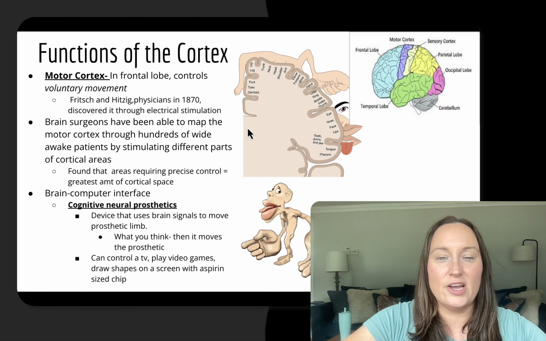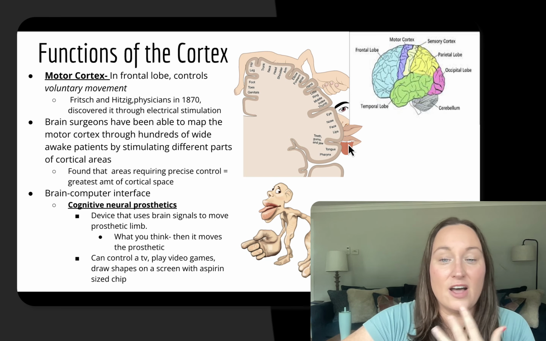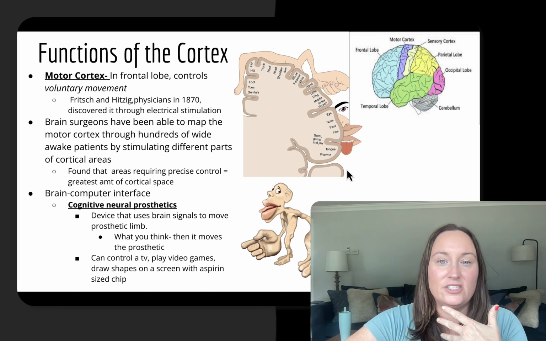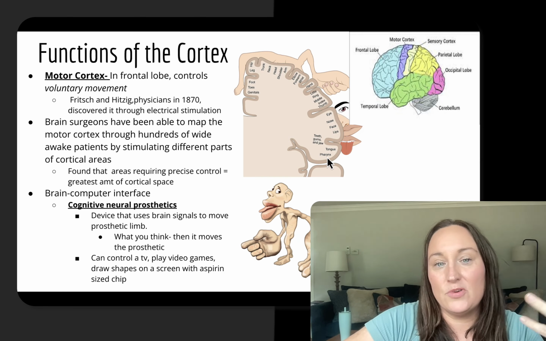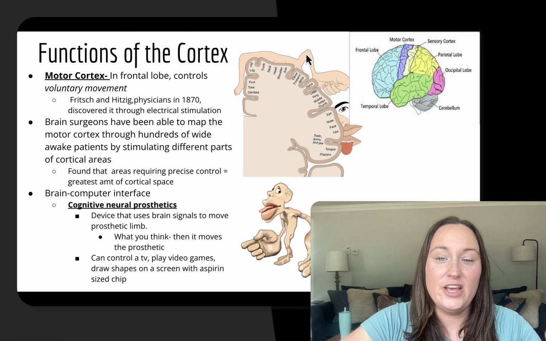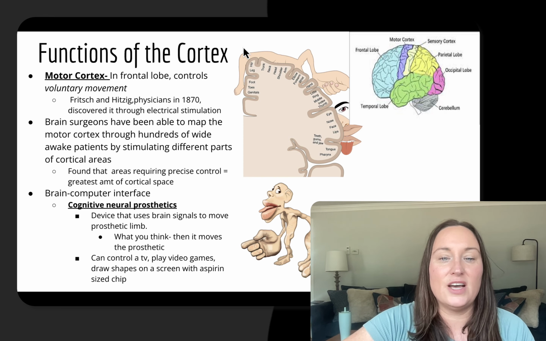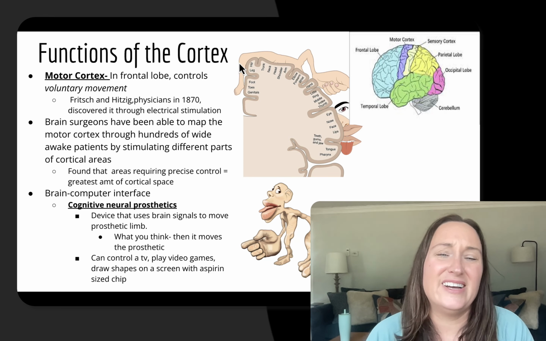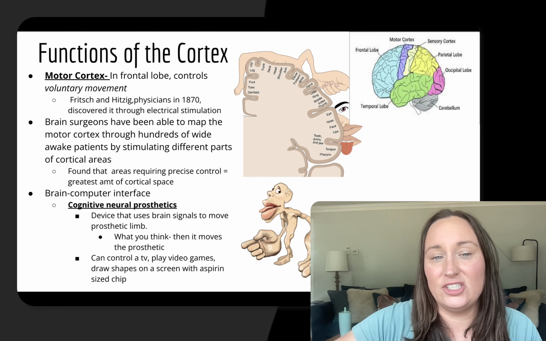So let me show you this little diagram. This is the somatosensory cortex. Do you see how much of the somatosensory cortex is just devoted to your hand, each finger, and your face, your tongue? It has a lot of brain connected to it. That is because in these areas, we need more fine motor skills. We need more intense sensation reaction in order to help us survive. These have been essential. Down here, you might hurt yourself at your leg, and that might hurt a lot less than if you were to hurt your tongue or your lips or your hands. There's just less sensation there.